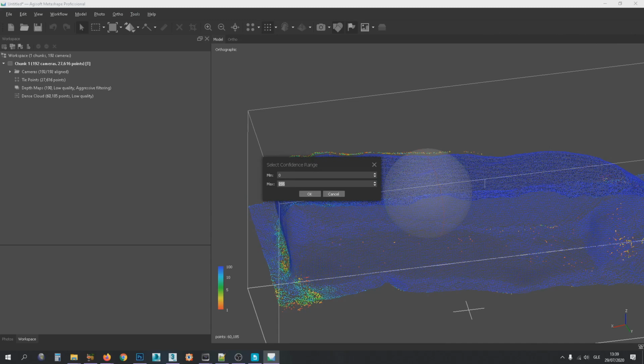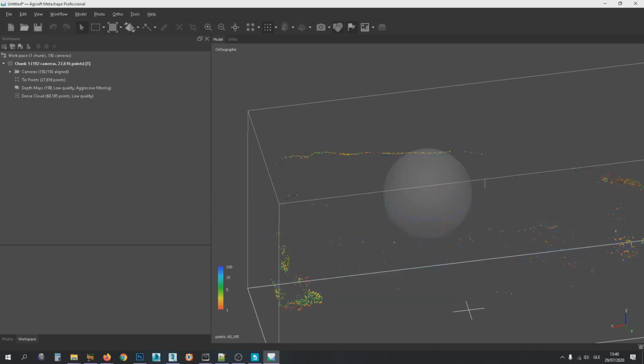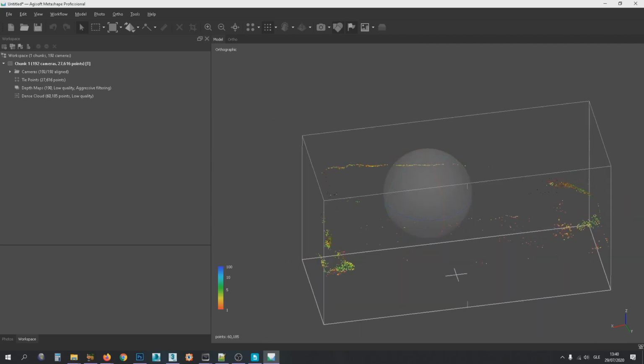What I found the best to do for this is I want to get rid of all of this green. I want to get rid of all of this red. So the red is mostly what we want to get rid of. That's anything above, we'll say 3. And then I want to go a little bit into the green, so I'm going to get up as far as 5. So I'm going to change our confidence range from 0 to 5 and press OK. Now you can see it's isolated all of these red and green points.